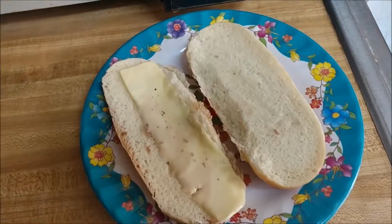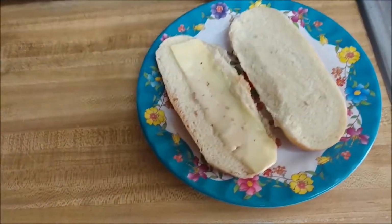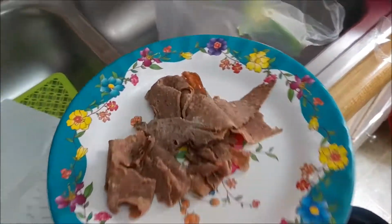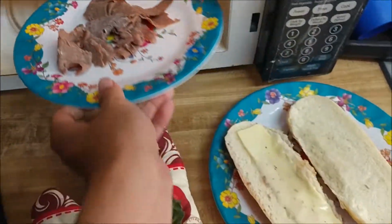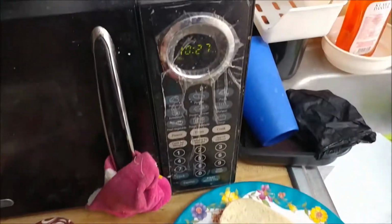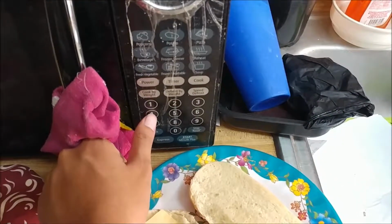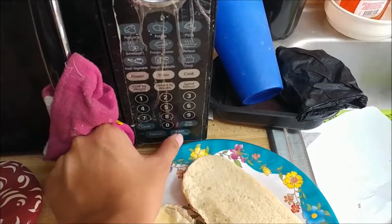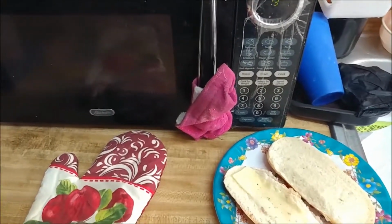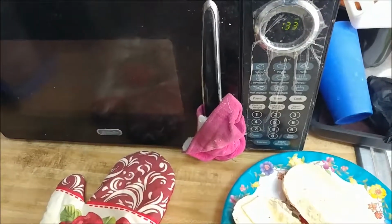Should typically look somewhat like this, where the cheese kind of melted. We're gonna leave it on the side, leave it cool. Then we're gonna go grab the actual cheesesteaks, place it in there, plop it in, give it about 40 seconds as well. And this is the tricky part, because sometimes 40 seconds isn't enough, then you gotta sort of time it out yourself.